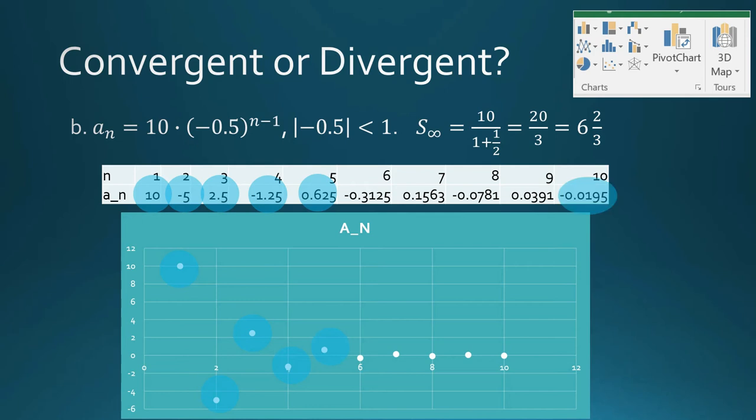Okay, so what do you notice about this sequence? Look at the sign. The signs are alternating: positive, negative, positive, negative, positive, negative, so on and so forth. So this is an example of an alternating sequence. What is alternating about an alternating sequence is the sign. And that is the sort of thing that you must expect when you have a factor such as this, when your common ratio is negative. So when you raise it to different values of n, that is bound to produce alternating signs. Just to show to you that they are indeed alternating, this line here is the horizontal axis. That's y is equal to 0. Above that, you have positive terms. And below that, you have negative terms.